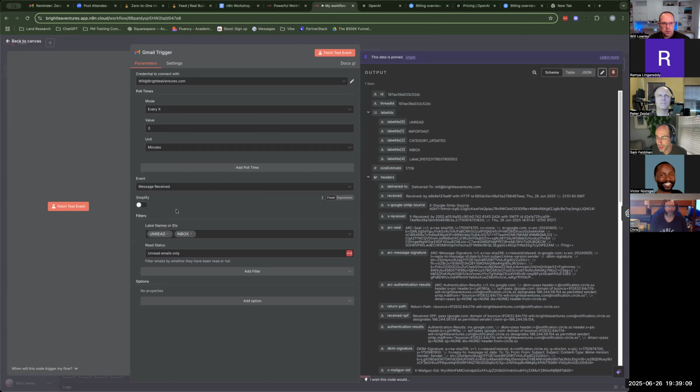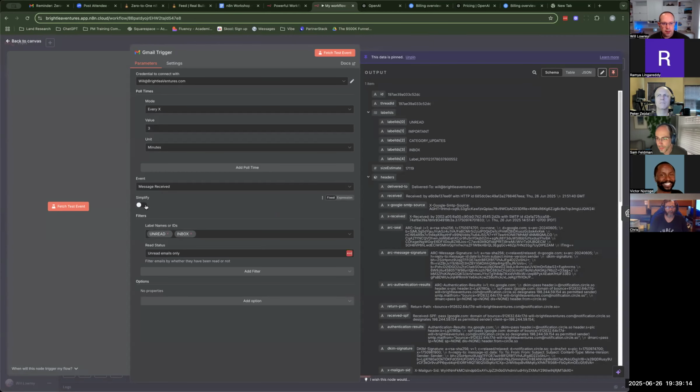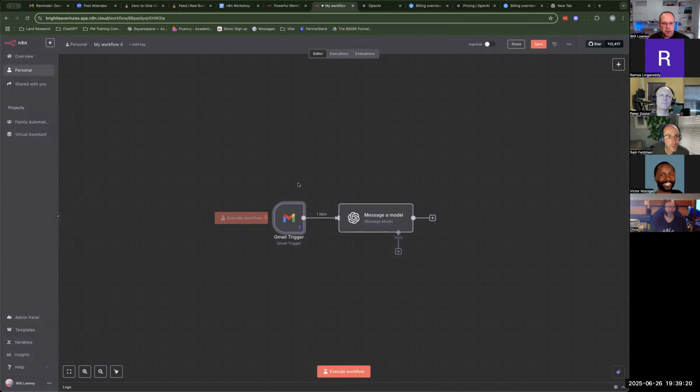How do you open the Gmail trigger? You just double click on it. Oh, I have simplify off. Okay, interesting that it's red.